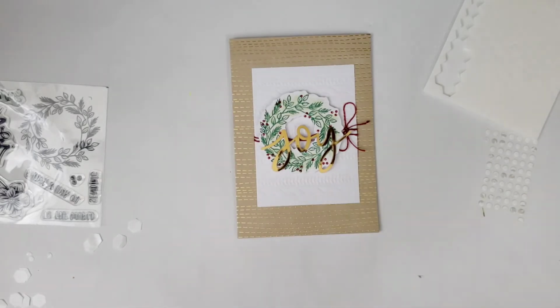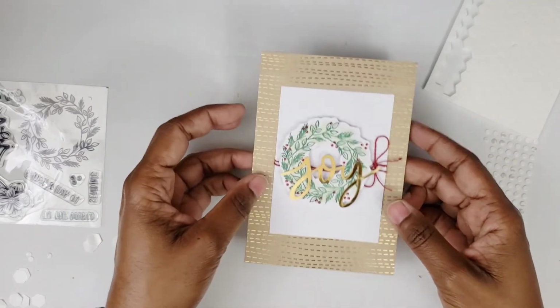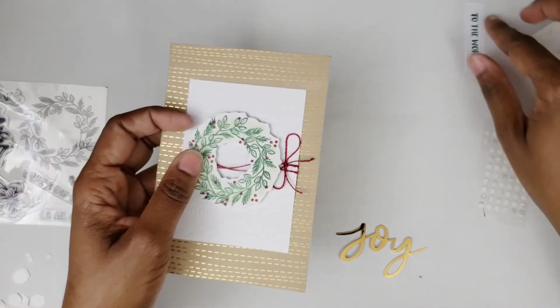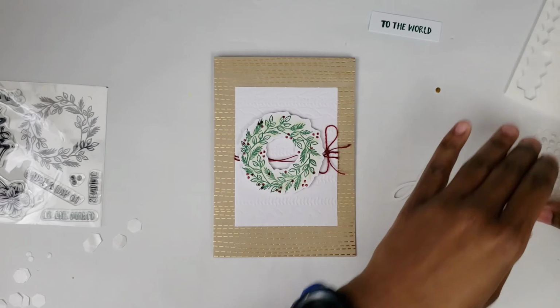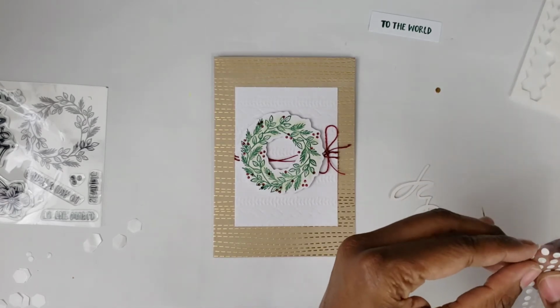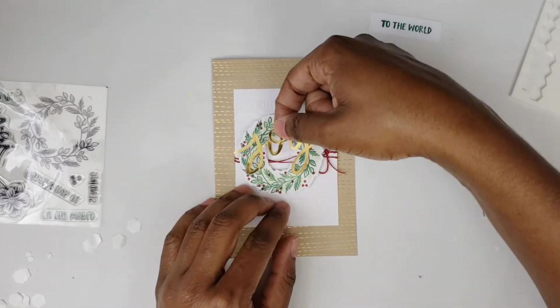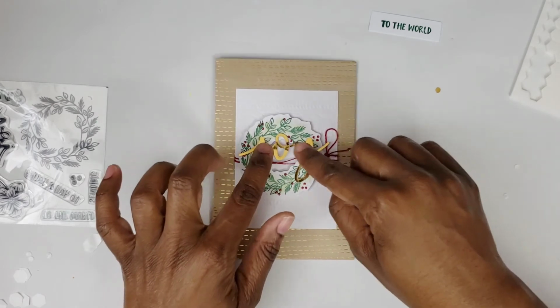With the glue dots. Now, the thing is, I have that little piece that goes on top of the J. So I have to remember that little piece. Matter of fact, what did I do with it? Okay. Here it is. It's real tiny right here. So we're going to use the glue dots on the back of this. Let's see. Put joy.